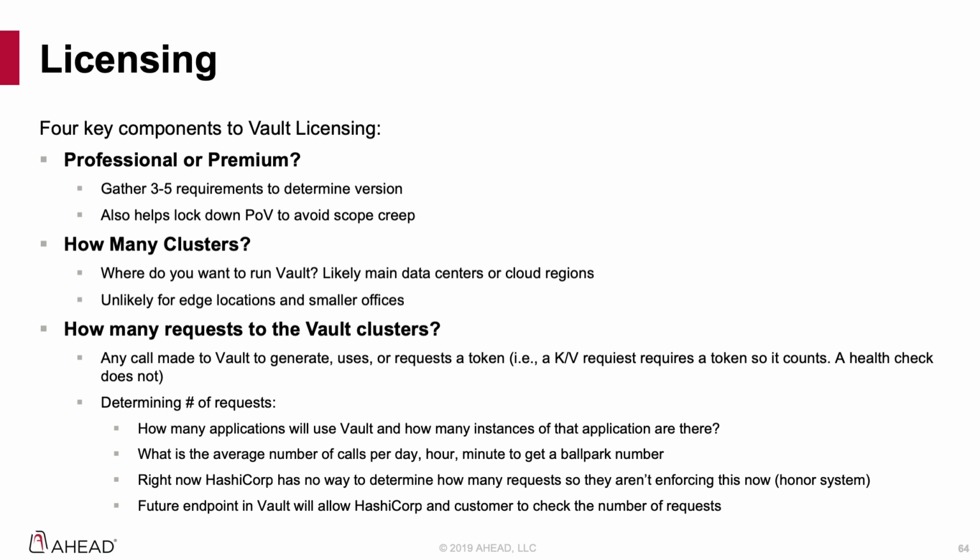The third piece is how many requests. So Dan, this is where I think we're going to answer your question. Any call made to Vault to generate, use, or request a token is an API request. Actually, I got a typo in there, so I apologize. A KV request requires a token for authentication, so it counts. But a health check to Vault does not count, because it doesn't necessarily require a token. We're just hitting that endpoint that's available to anybody.